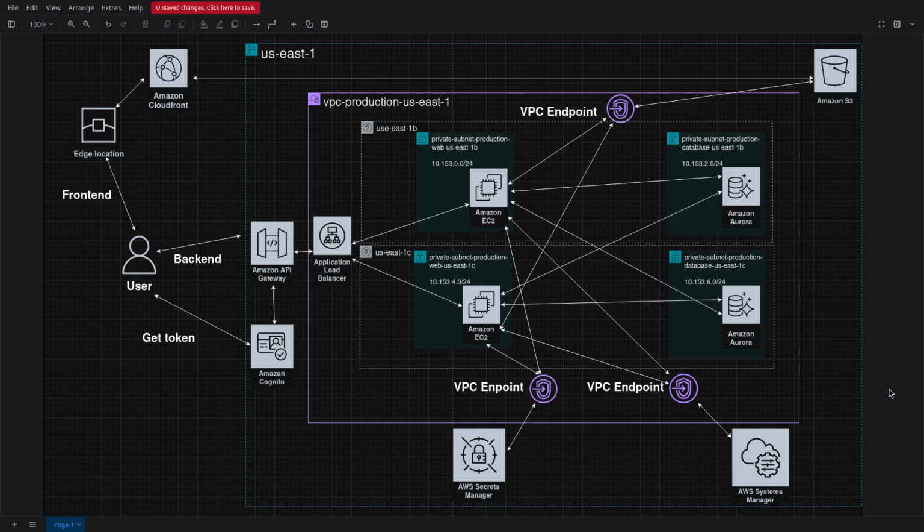Each EC2 instance is placed in a different private subnet and in a different availability zone within the same region. This design improves high availability, meaning if one availability zone experiences a problem or goes down, the other can still handle the traffic and keep the web API up and running.